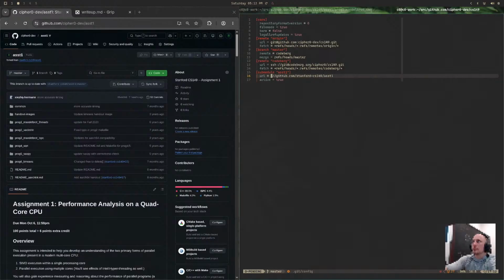And we'll do git at github.com colon cipher0 dev dot git.